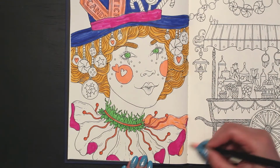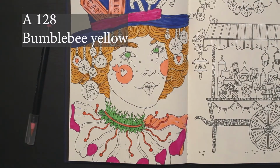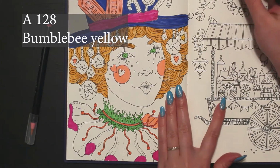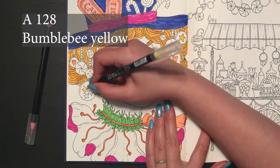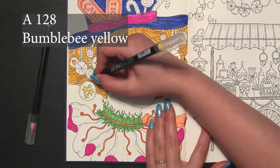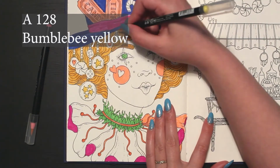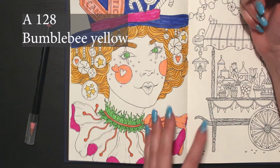Oh, what's this? Bumblebee yellow, which is just a brighter yellow than we did the hair. So we'll put it on the stars. Put it on these as well, we'll make them gold. The little clasps. They're not gonna stand out much because it's already against that yellow hair, so it doesn't really do a whole lot. But okay.